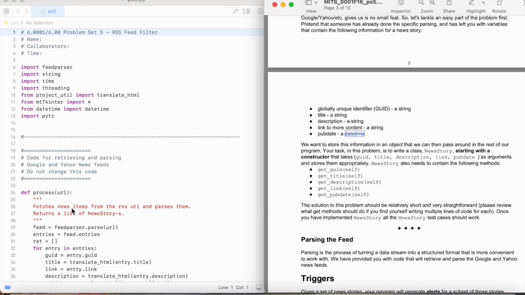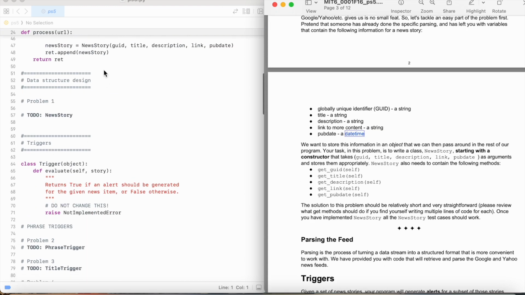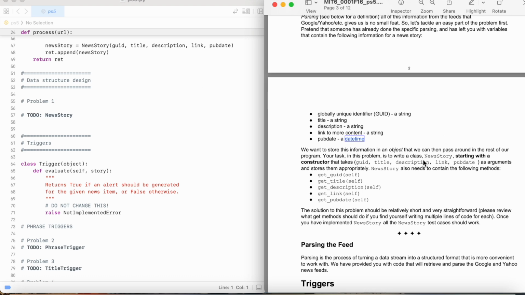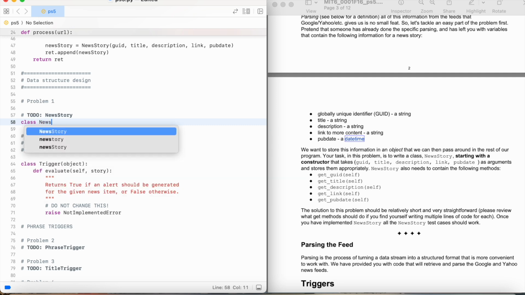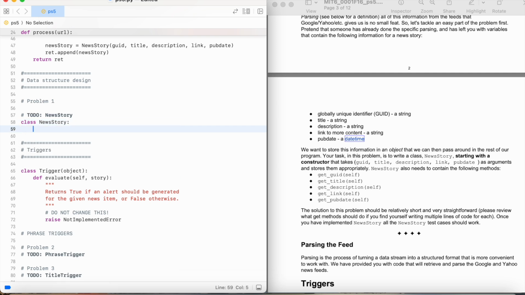Okay, so it has already defined the process for us, and the first problem is to make the NewsStory class. To write a class, we write first class and then the name of the class. So the name of the class is going to be NewsStory. And within this class, it says, starting with a constructor that takes GID, title, description, link, and pub date as arguments.